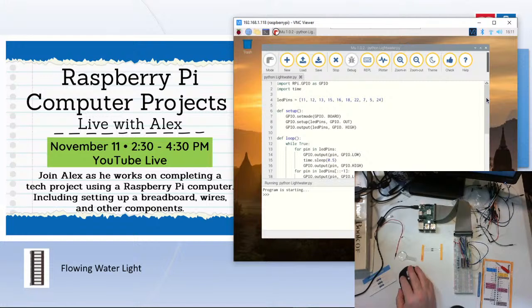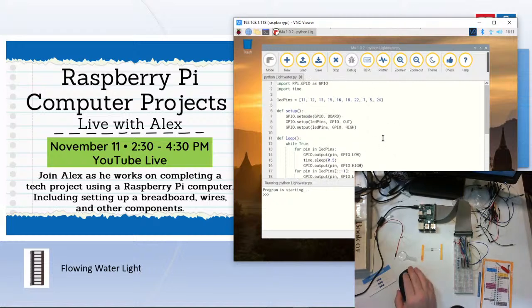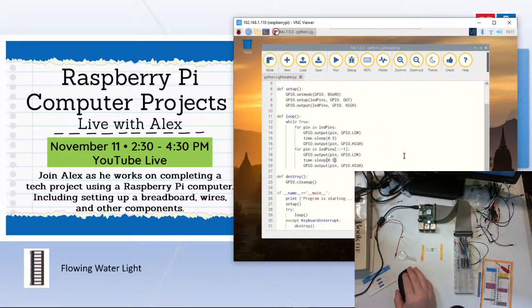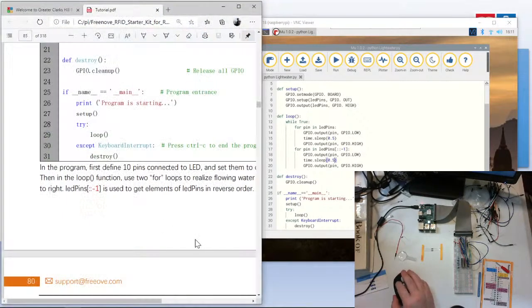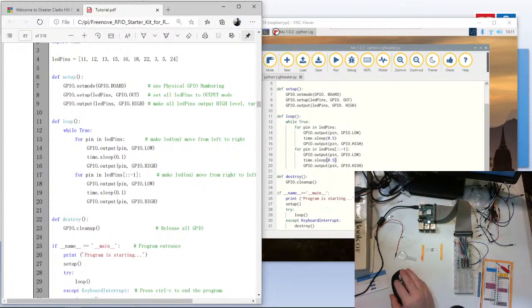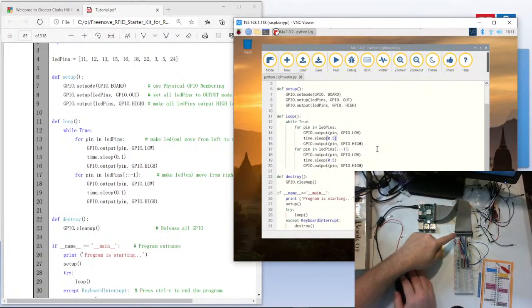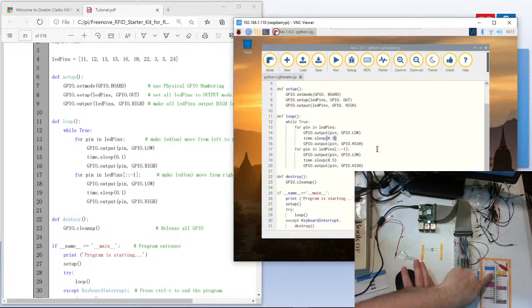Okay, or we could actually make it do the opposite. Instead of telling it to go, where is it? I'm going to bring the thing up here to make sure I know what I'm talking about. There it is, LED. From pin and LED output, pin DPI low. So I guess that's the low number and high. So if I actually switch these two, the low numbers are here on our board to high.